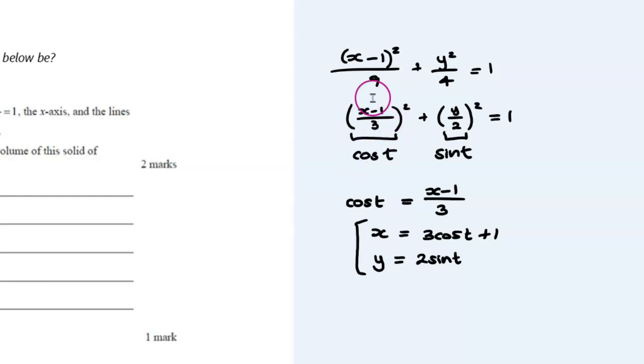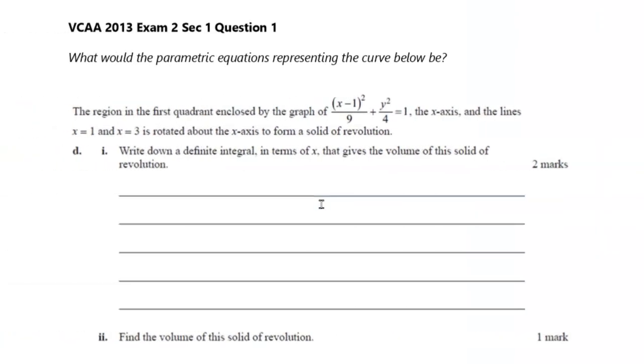And then we equated the portion that was connected to x to be equivalent to our cos value of t, we'll use t as our parameter. And this y over 2 all squared, instead of y squared over 4, we want everything squared inside of those brackets. And that would mean that we could make it cos t, and we would rearrange that to be x as a function of t. So x would be 3 cos t plus 1, and y would be 2 sin t. So just a little bit of a reminder, because that will be coming up later on in classes.